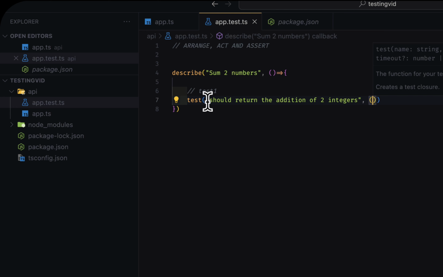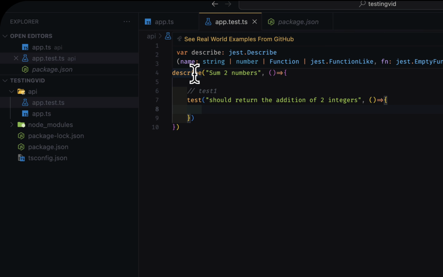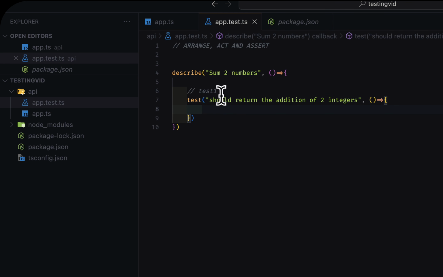Then we can have our callback again. So we are having our arrangement here. We are arranging, then let's call this test one the arrangement. Arrange. So it's a way of preparing that, okay, we want to write a test. Let's write a function that we would need for this act. So we've written our arrange, that is we are preparing, or we are prepared.